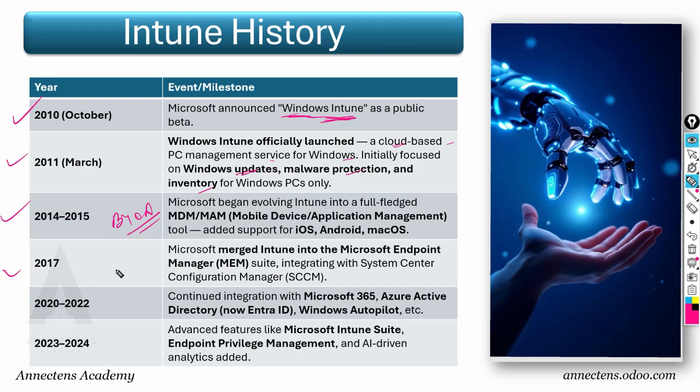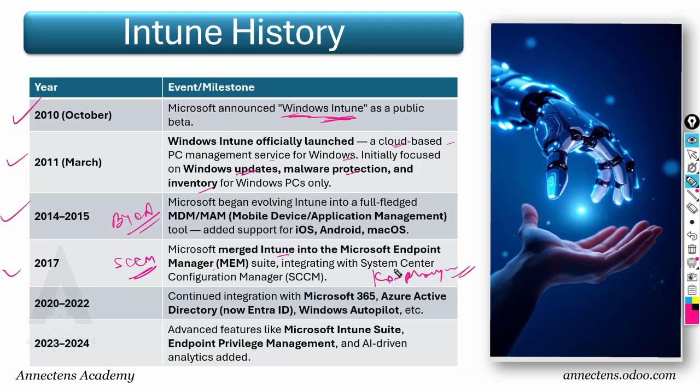In 2017, they merged Intune with Microsoft Endpoint Manager. That is what you call SCCM if you are coming from the old days. So with SCCM, they did an integration and ensured that now everything comes into the family that is called Microsoft Endpoint Manager, or the MECM suite. In that, they launched co-management.